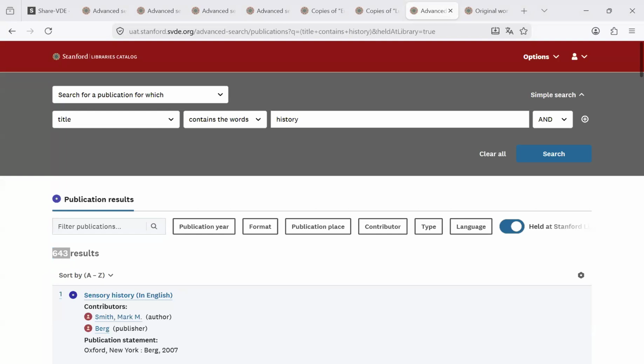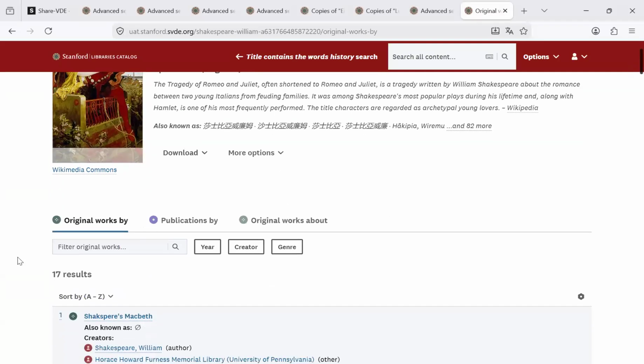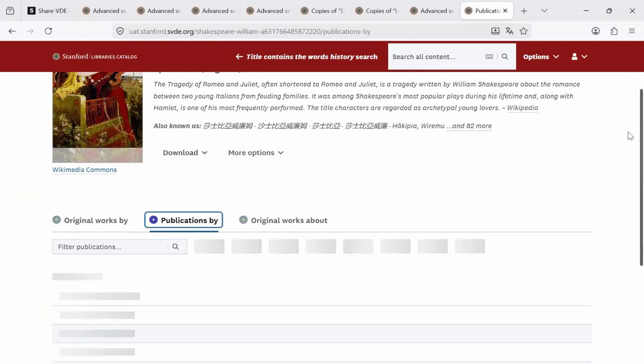to an original work. To see what resources are actually held at Stanford, the mechanism supported by the scheme portal can be activated also from the list of publications that we can find under a given original work. Like in this case, we have this page presenting William Shakespeare and his original works, the works about Shakespeare, and the publications that are connected to the original works.